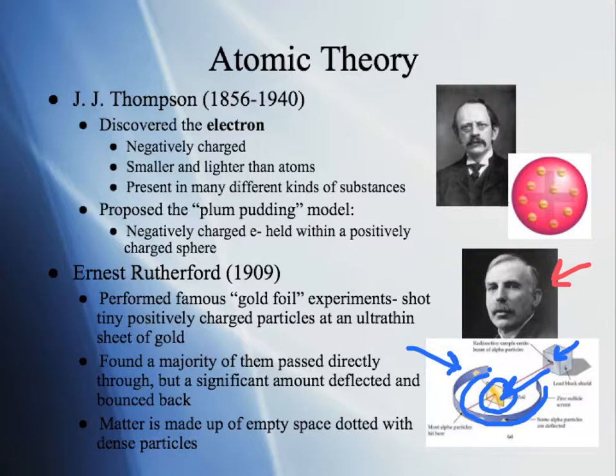Okay, in fact, his work was so significant because he compared it to shooting a bullet at a tissue paper and the bullet bouncing back. Okay, so the results of his experiment were completely surprising to everybody. All right, so he basically found out that matter is mostly empty space because most of those alpha particles went right through the gold foil. However, some of them bounced back. So among that empty space of matter must be these little dense, tiny little particles, which we'll eventually call nucleus.